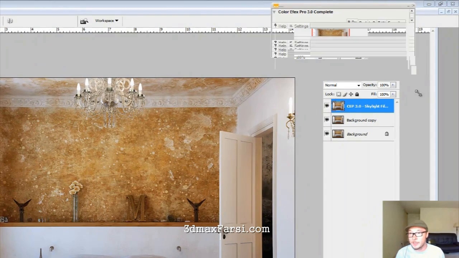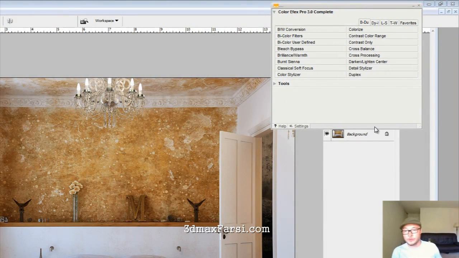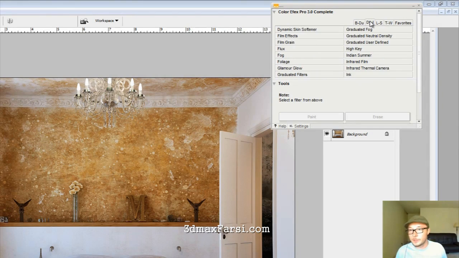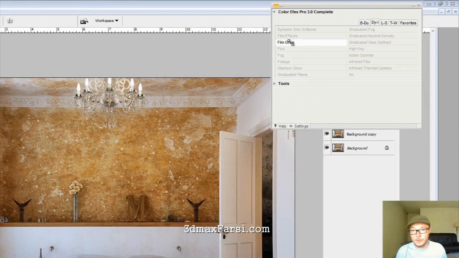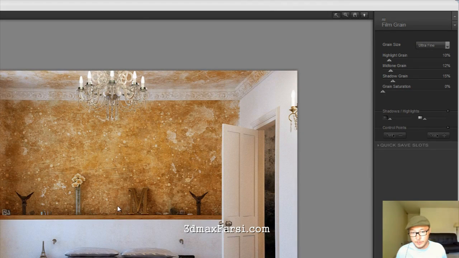Here's another cool plugin, by the way. Let me show you this one, and the next one we'll do Lux Builder. But this one is also cool. This is called Color Effects Pro 3. It has really nice things going on there. If we go here, we also got film grain. Actually, I sometimes use this film grain because I have a lot of nice control over it. And if you don't have Lux Builder, you can get this plugin. I think it's way cheaper than.